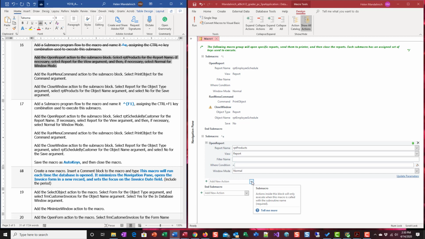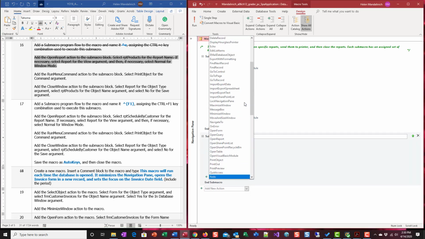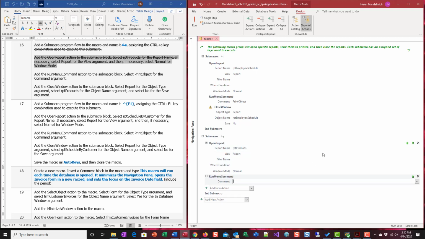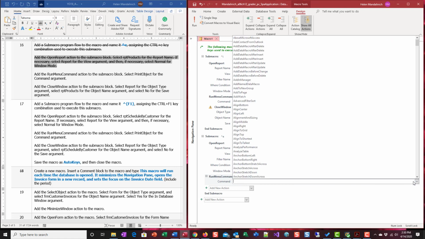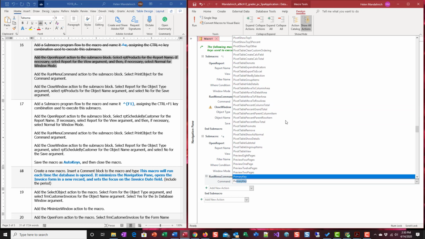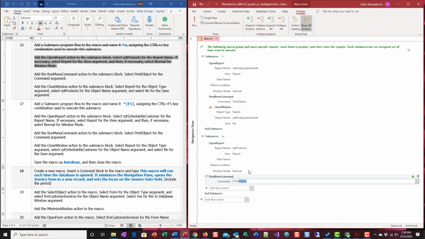We're then going to add a run command. Run menu command, and we use this down arrow, and what we're picking is print object. What's opened, we're printing it.